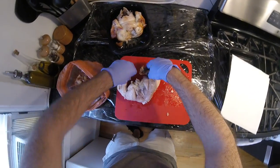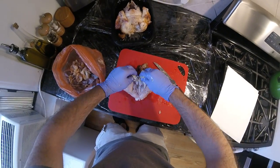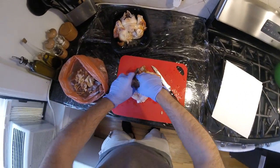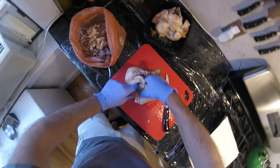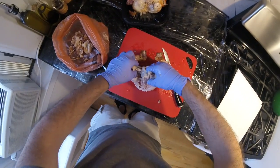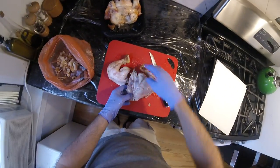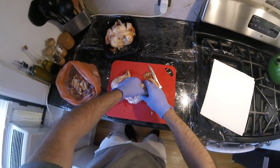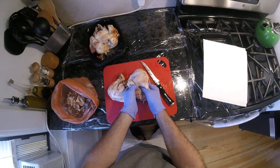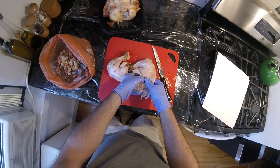You really don't need a knife at this point because you can just take it apart by hand. But if you want to do it neatly, find the bone — there's a little oyster, a really succulent piece of chicken right in there. Remove the thigh and drumstick. Then put your finger along the bone and feel for it, take your thumb in there, wiggle it around until you feel the joint, and just pop it out.